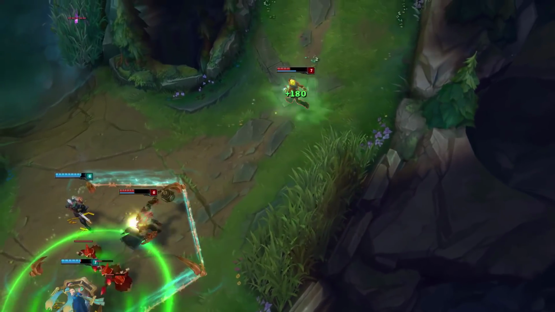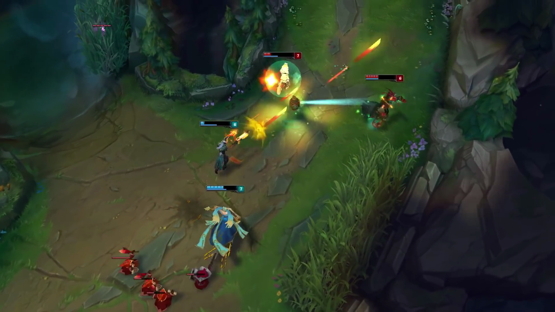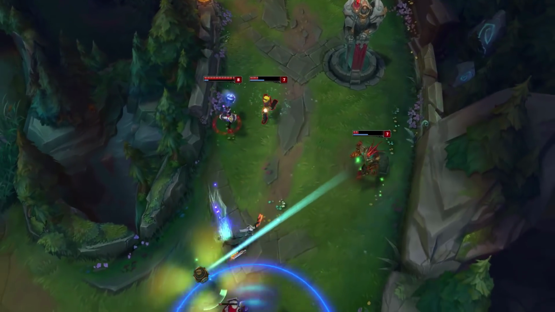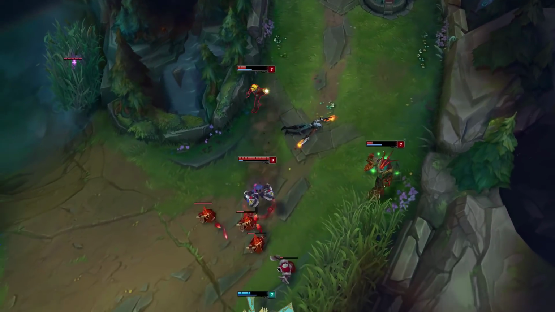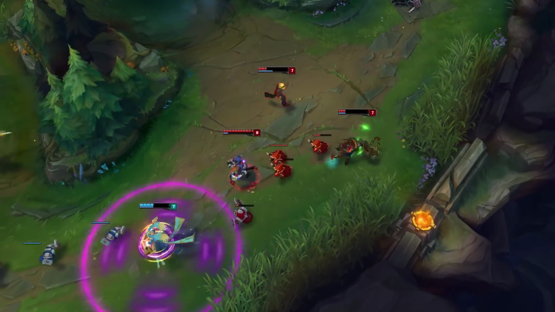Right, so playstyle wise, the lane phase is pretty straightforward. The first thing is Ezreal isn't actually as much of a pushover as people think, but he does struggle to trade and push the wave at the same time. Once you do get your ultimate, you have a bit more kill pressure, but remember that your ultimate does less damage for every unit it passes through.